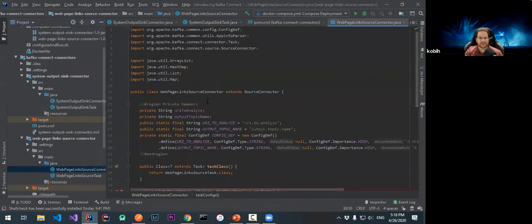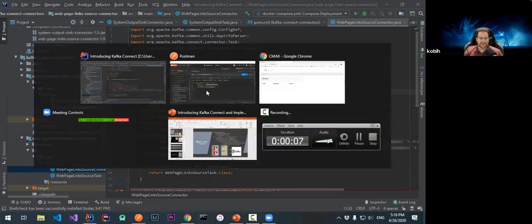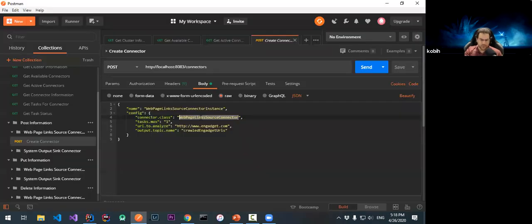This is the class of the connector. Okay, this is the class, and this is what you should look for. How does it know the class? Because you have the jar file, which we copied to the plugin path. I want you to instantiate it at a degree of parallelism of 1. Why? Because there is no use in parallelizing a web crawling operation when we are working with a single URI.